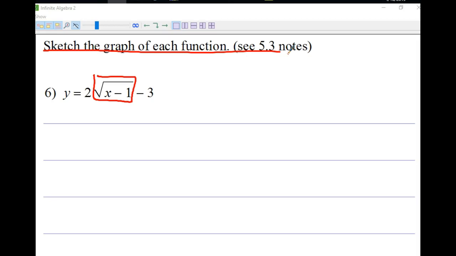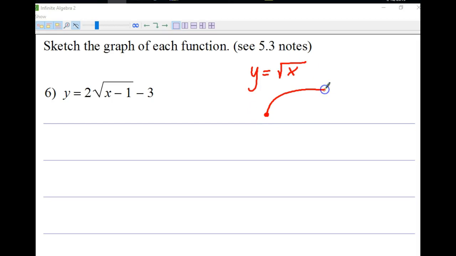Game changer then. We're not getting the square root by itself. A little bit of background first. Square root functions look like this. They start at 0 and they go up like this. It's like half of a parabola on its side, if you will. But our particular square root function has some transformations. First of all, you guys got to remember your transformation rules.